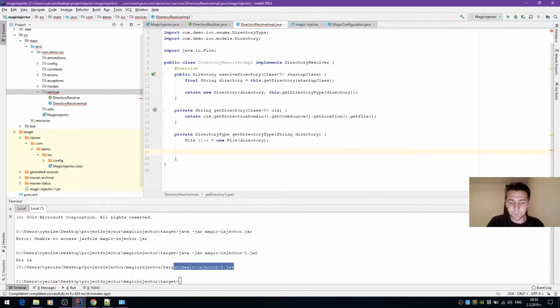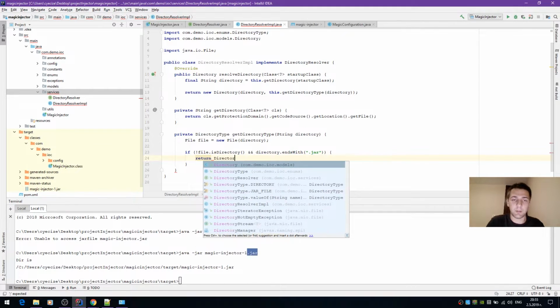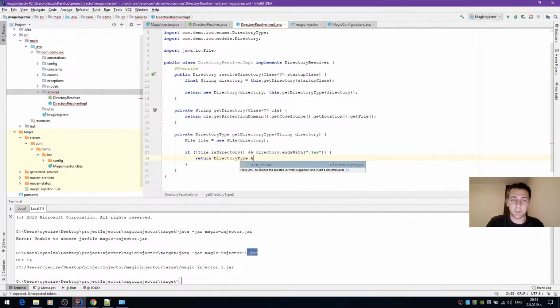And now if this file is not a directory and directory ends with .jar, so basically in every case that we have a jar file, it's going to end with .jar. We can return directory type .jar file.